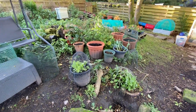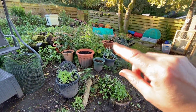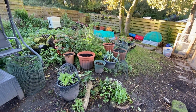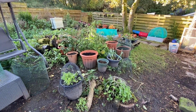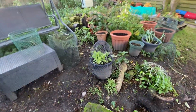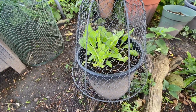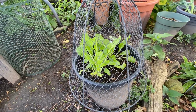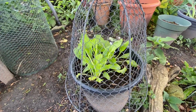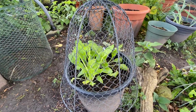But here, at this area, I did have lots of pots. I had pots of dahlias. We've got a hydrangea there that was gifted to me, and some other pots of bits and pieces. You can see here we've got some spinach. And this is their little salad bar. They can get in through the gaps there in the cloche, but they can't ransack this. So sometimes they'll just peck in there, and as it grows bigger, they get more opportunity to help themselves.